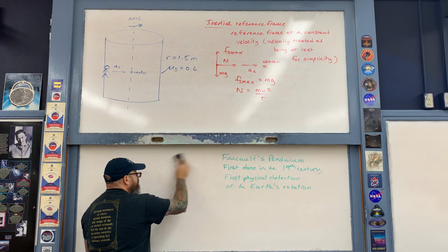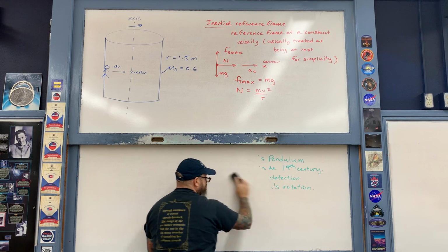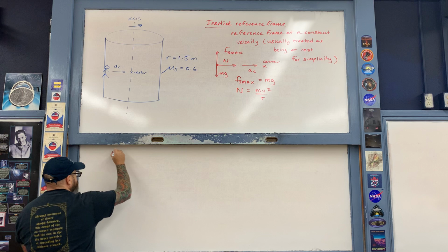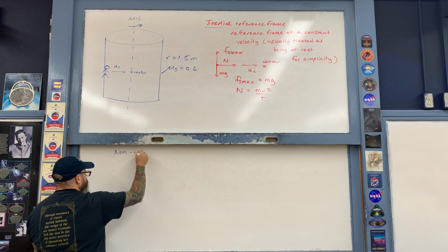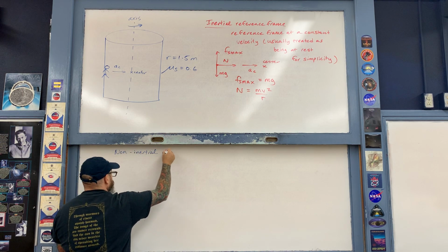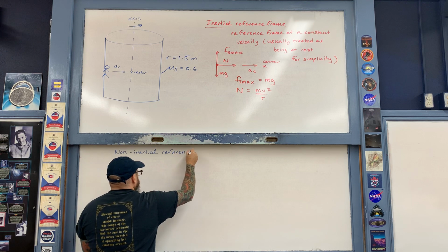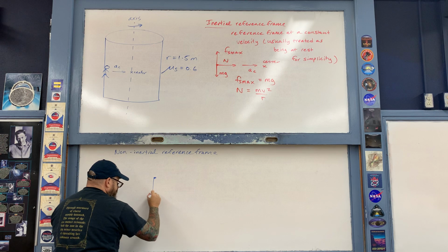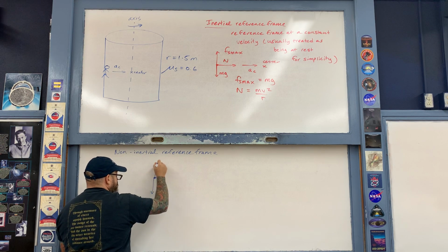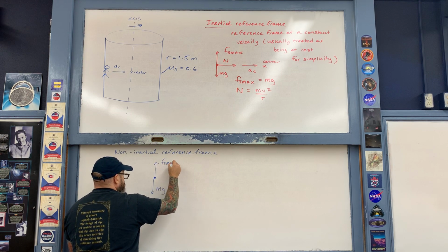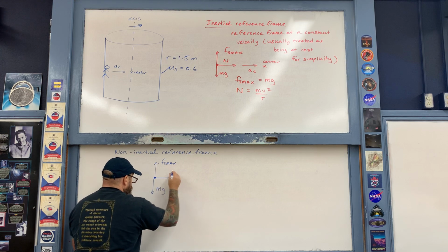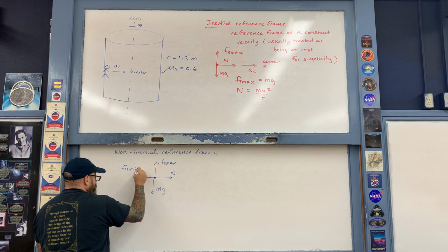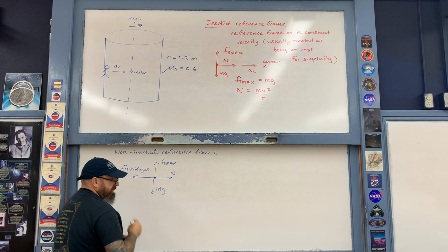Okay, I'm going to redraw the force diagram from the non-inertial reference frame. So let me rewrite that here. This is getting back to the non-inertial reference frame. Okay, and then we had the following forces. We had, first of all, the force of gravity. We had static friction at its maximum value. Okay, we've got the normal force like so, and then the centrifugal force, the fictitious force from this non-inertial point of view, pointing in this direction like so.